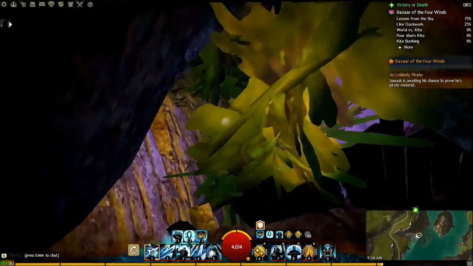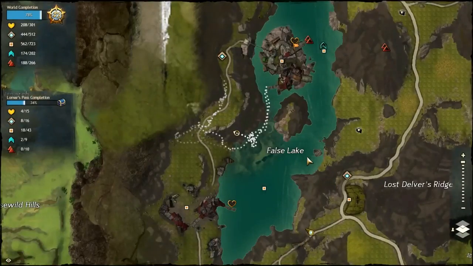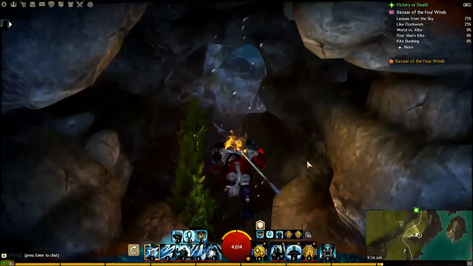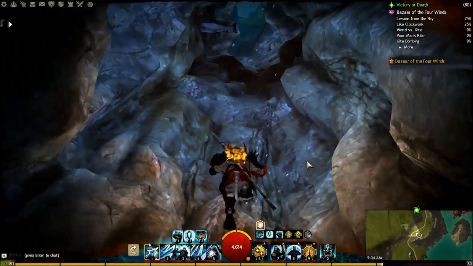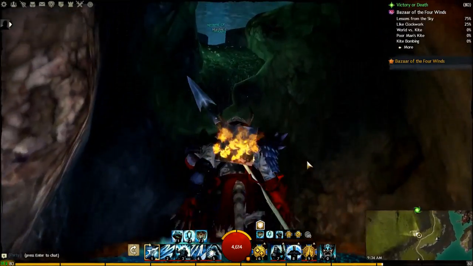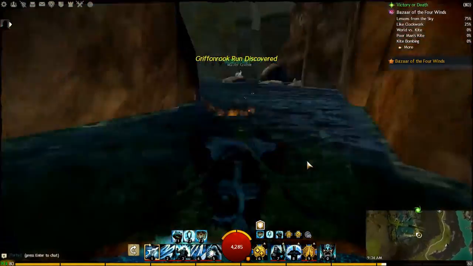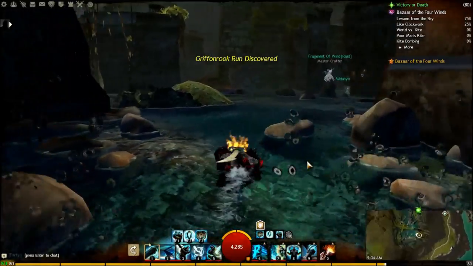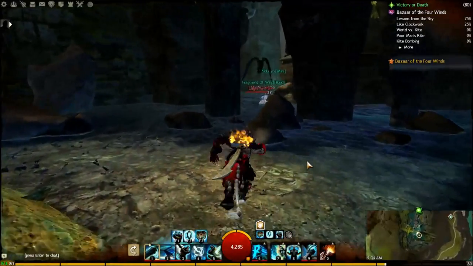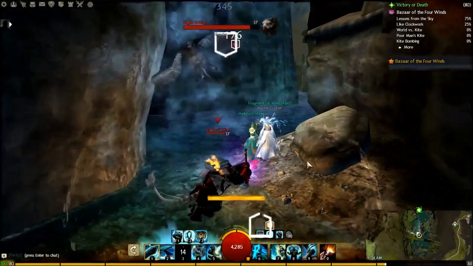Oh! Is this the entrance you were looking for? Yes, it was. Took me long enough. And there's the people. I need some space. Apparently, the entrance to the jumping puzzle is underwater.